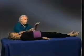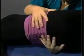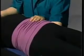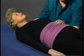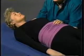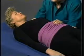In order to do that, I'm going to put one hand under the sacrum, and you can just roll up here. You can see my hand is just holding the sacrum very nicely, and the other hand under the occiput. And what I want to do is move the dural tube up and down. Remember, it has a centimeter or two of movement that it's able to accomplish inside the spinal canal.